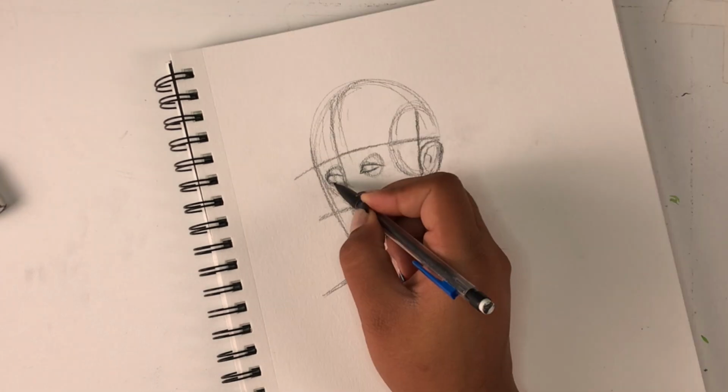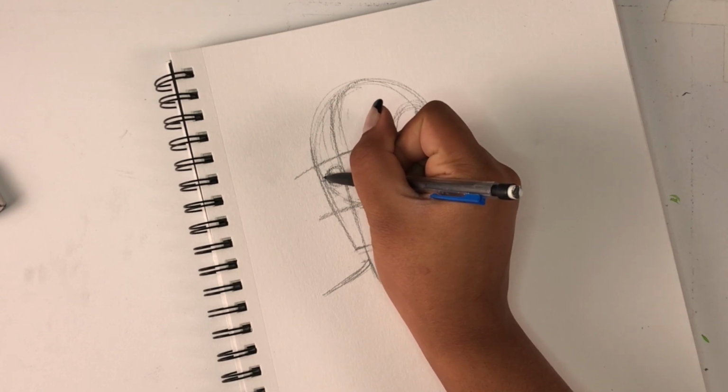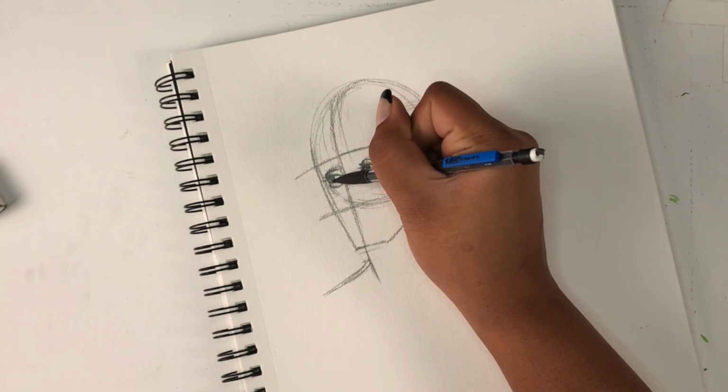Depending on the angle, the top lid will be drawn with 2 to 3 lines, and the bottom lid will be made with up to 2 lines. This creates the basic eyeball formula. Add some lashes and details, and you're done.